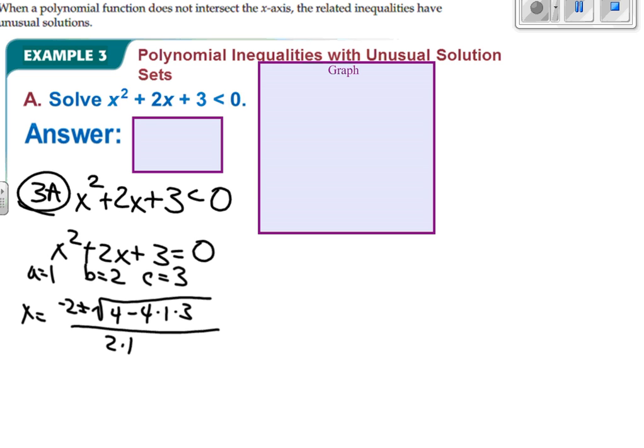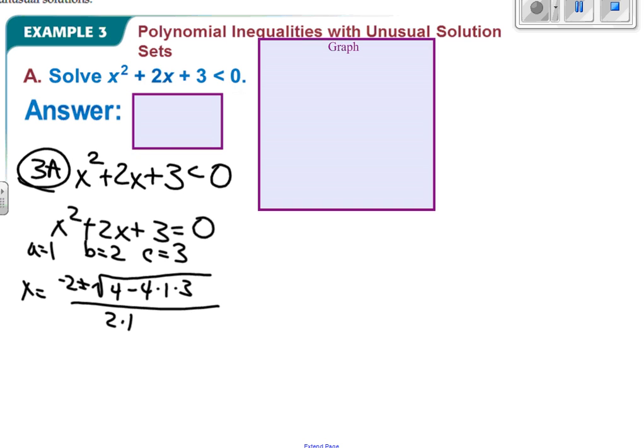Now, I don't really teach this dynamic, but this is called the discriminant, correct? And it discriminates between what kinds of zeros we're going to have. And when I'm even writing it, I'm like, oh, that's going to be 4 minus 12. Why is that an issue? It's negative. So this is going to be the square root of a negative. So there are no real zeros.